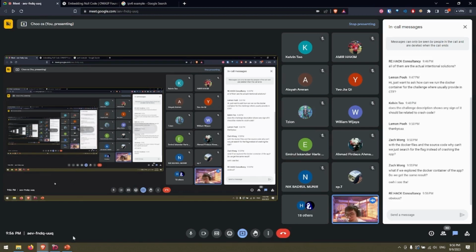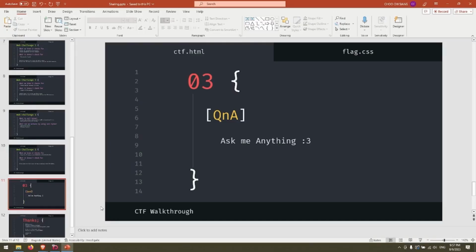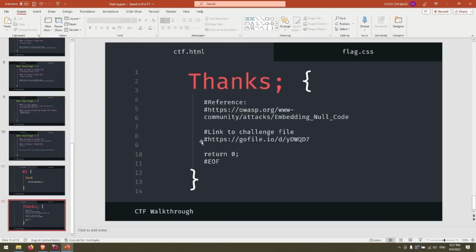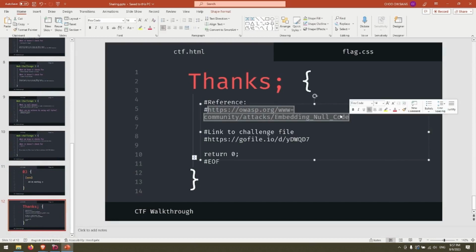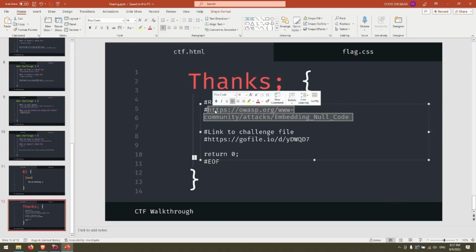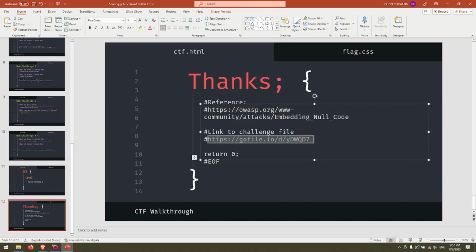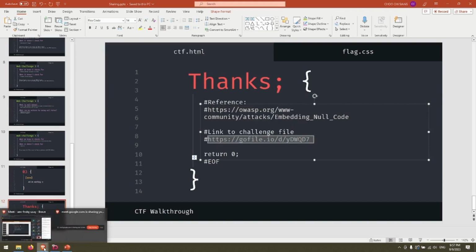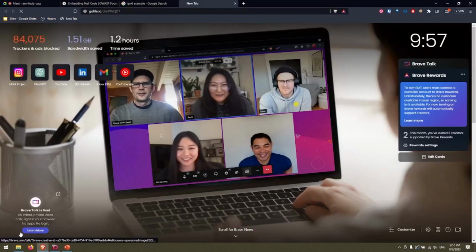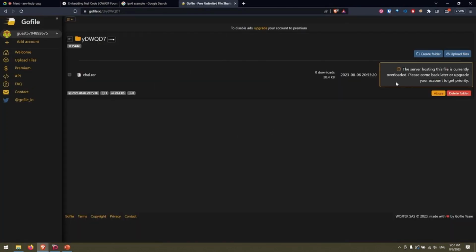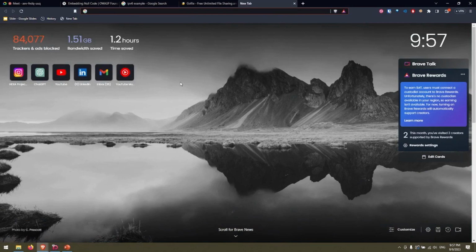Any other questions? If not, I'm going through the last part. Here's the reference for the NoSQL code. You can read more on OWASP's webpage, and I've uploaded the challenge here, so you can download it, or you can go through the official website.